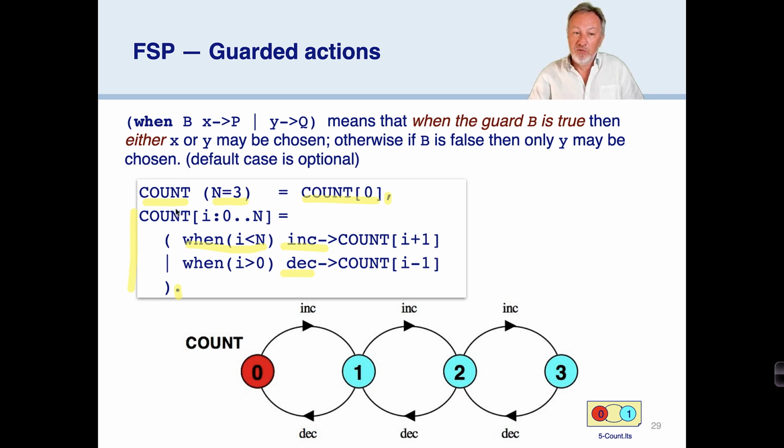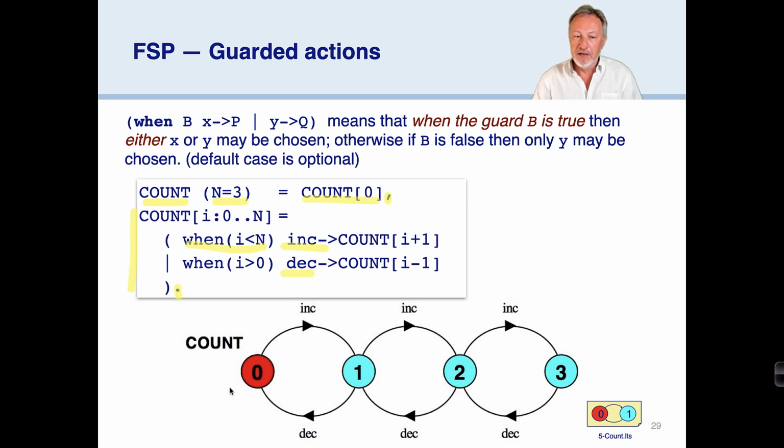We could, of course, have written all of these processes out by hand, count 0 up to count 3, but that would be rather repetitive and boring. So particularly if we had more than 3 states, if we had 100 states, this would just not scale. So this is a much more compact way of writing these boilerplate processes, which are all pretty much similar.